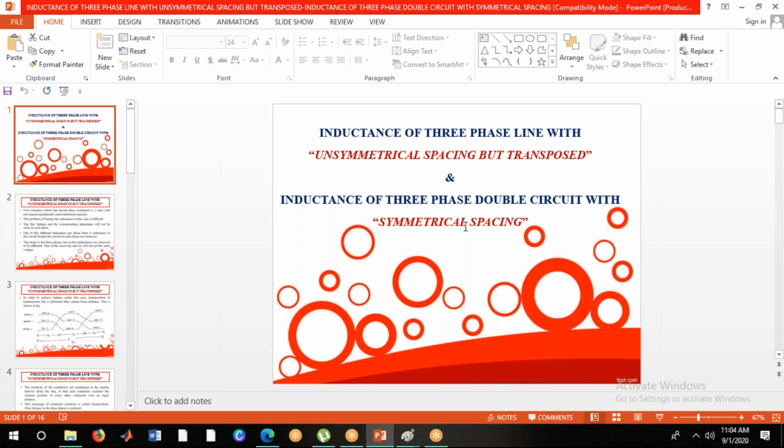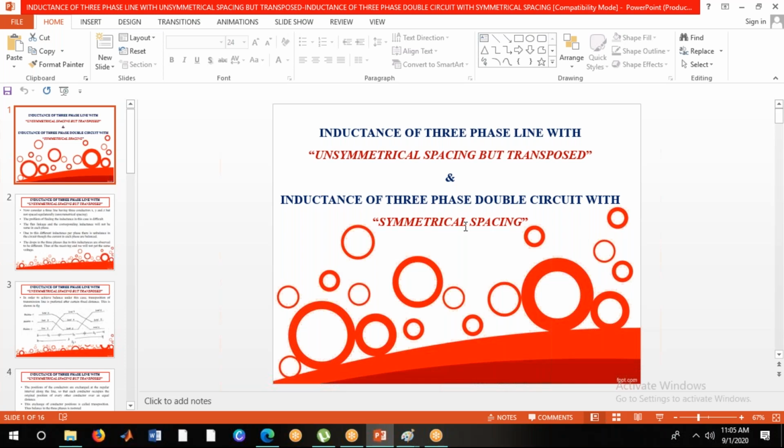So how can we rectify this problem? There is only one way: we have to transpose the three phases R, Y, B. Transposition is nothing but the position being changed. I already said what the difference is between transposition and transfer. Transfer is a replacement from one place to another place. Transposition is a replacement from one state to another state, one position to another position.